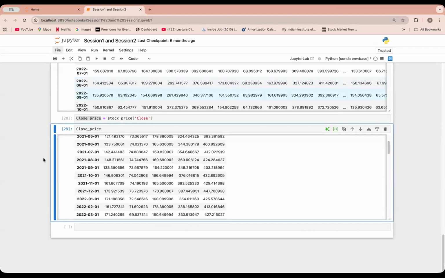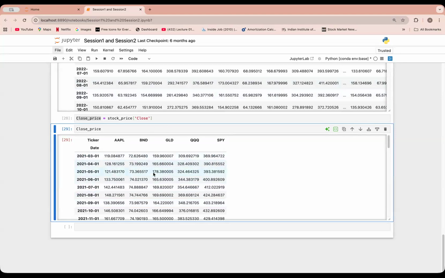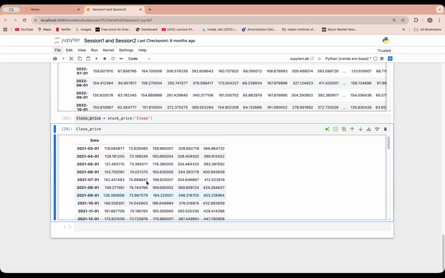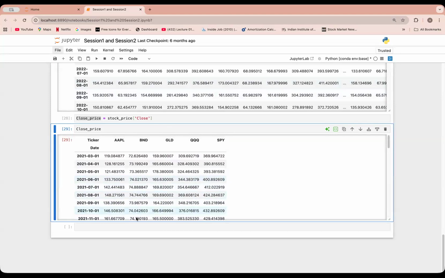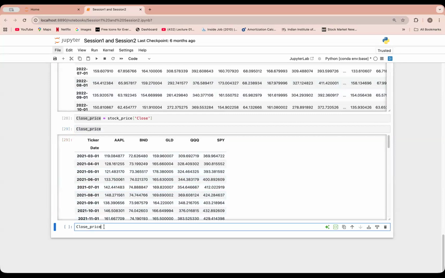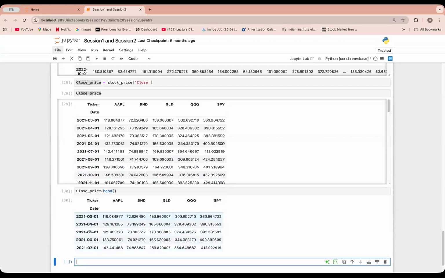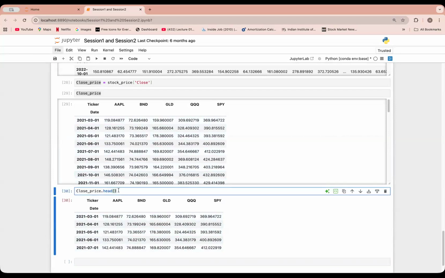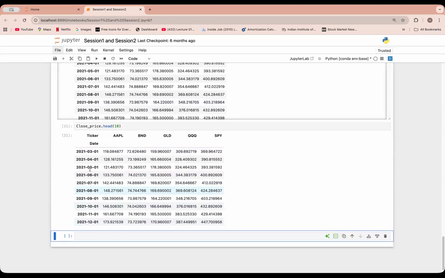So what I was saying is, instead of seeing the entire data, if I just have to know what's there in the first 5 rows or first 10 rows, then there's a function. We'll take this close price and use the function called head, so dot head. You don't have to specify anything here. If you just do this and execute it, you see we are getting the top 5 rows of this data frame. Here we are not specifying any number, so by default it gives us the top 5 rows. But if we make it 10, then it will give us the top 10 rows of our data.